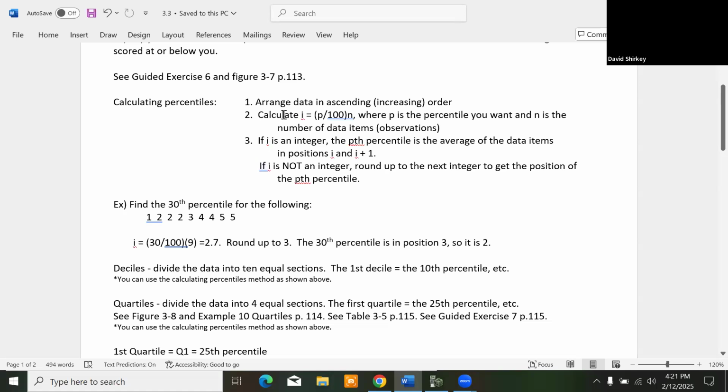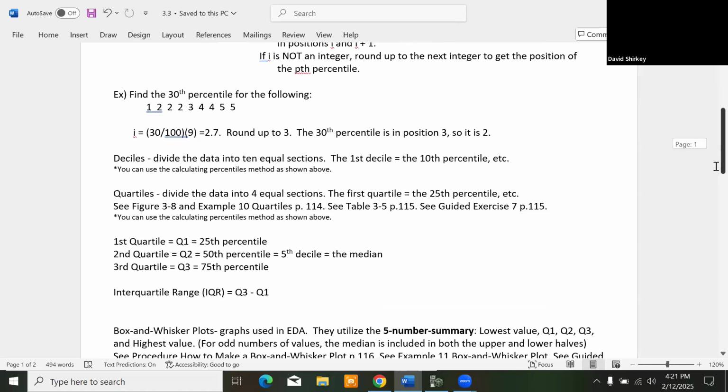If I is an integer, the pth percentile is the average of the data items in positions I and I plus 1. In other words, you add those two data items together, divide by 2. If I is not an integer, you round up to the next integer to get the position of the pth percentile.